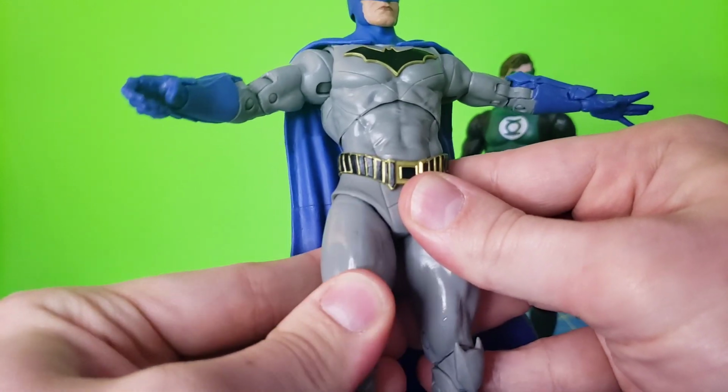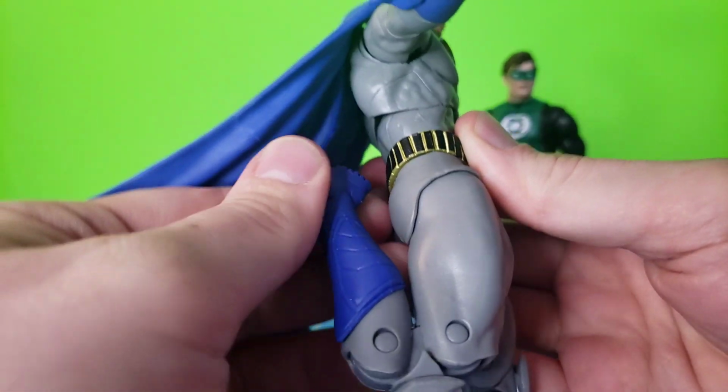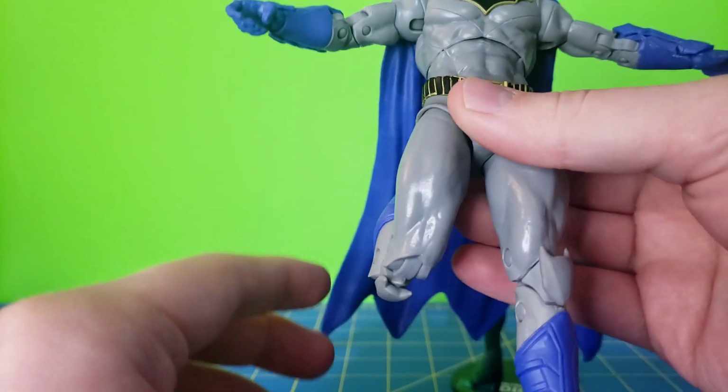Just enough of a swivel up there. Can he kick his own ass? He can almost kick his own ass. It's very close, very close.